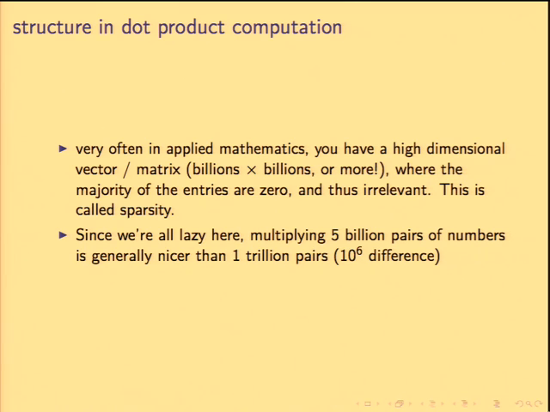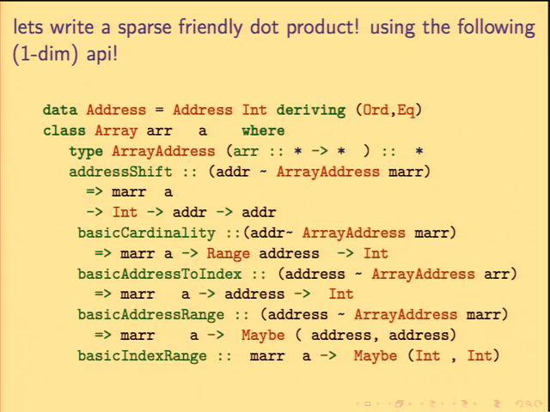So what are some tools you might use to engineer that? Here's a minified version of a type class I wrote a while ago. The idea is you have an array data type, specialized here to be one-dimensional. You have an associated address representation for that data type. You can always say what the largest and smallest addresses are that I can materialize for that array. For a given address, I can always shift up and down in the address space, and I can always successfully turn an address back into an array index.